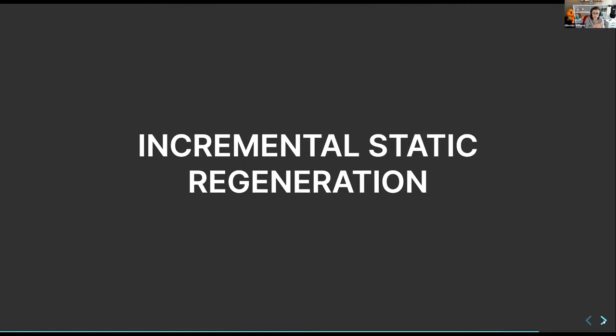And I also wrote a blog post on the subject, which you can read for more details. But what incremental static regeneration is: you have your static application, but let's just say you have 100, 1,000 pages that you want to render, but you don't want to render at build time. You want them to just happen later. What happens is you can have your user go to a page that you didn't define statically, and that page will start to build in the background. Then when future users go to that page, it will be a part of the static bundle.